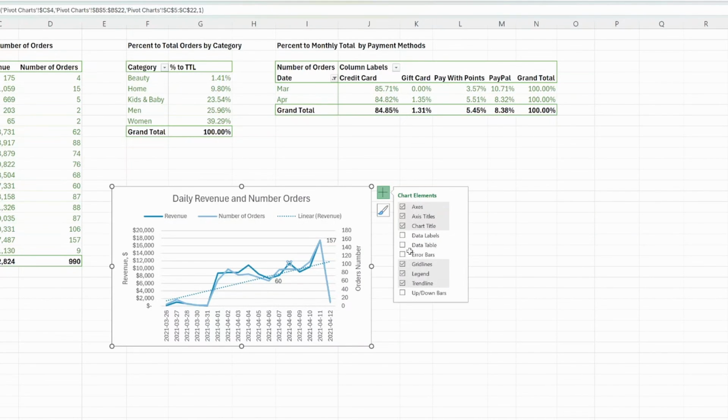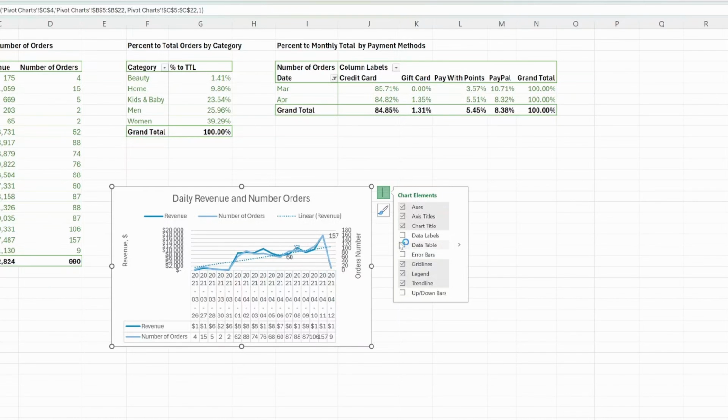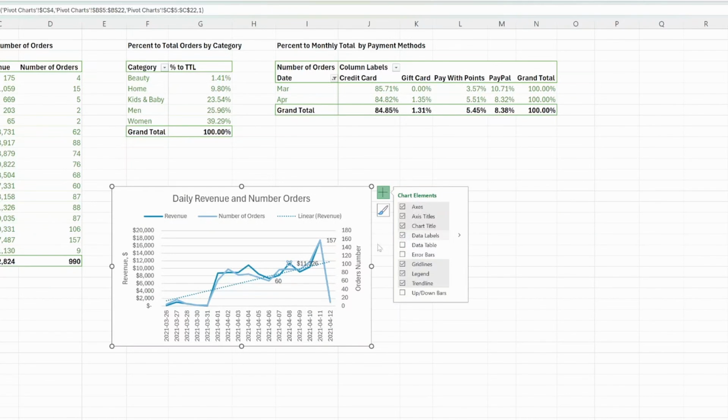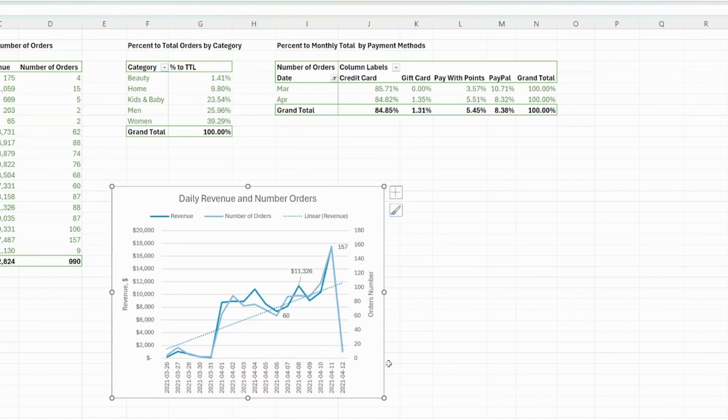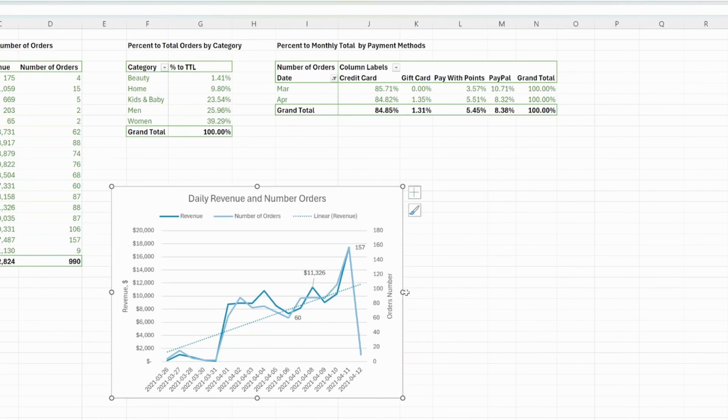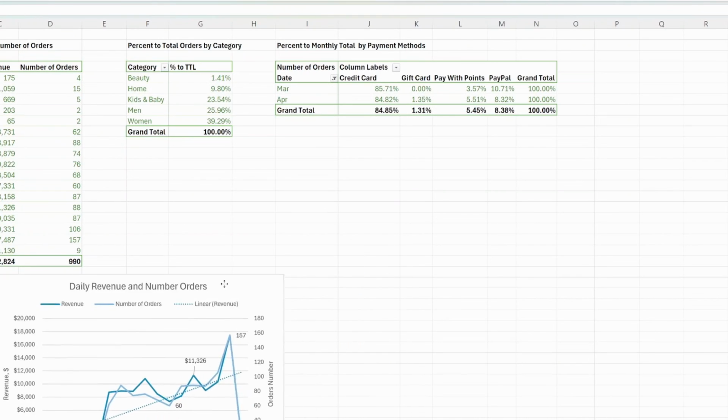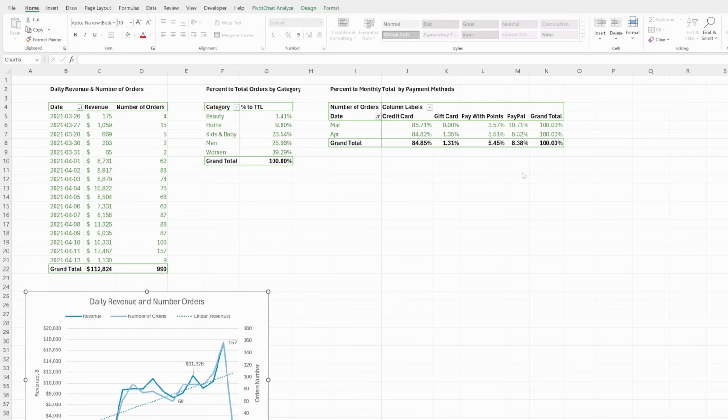If I click on this data label, you can also move it around for better visibility. You can change the size and the color as we mentioned. So let's move it aside and go to our next pivot chart.